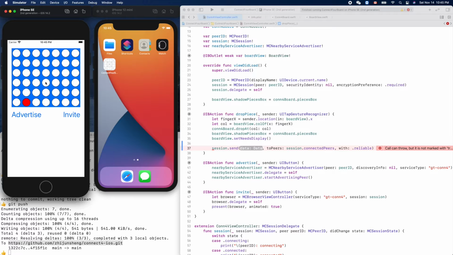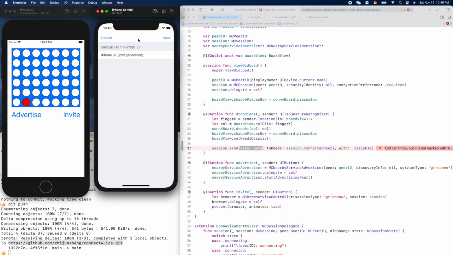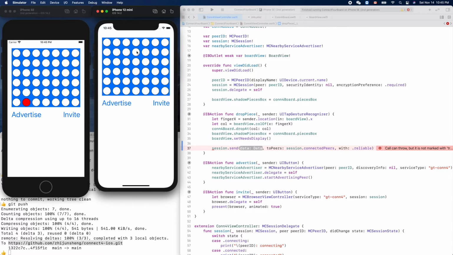If we send out the 3, we know it's the middle column. And the other guy, based on that information, can drop. If the received data is 3, for example, 0, 1, 2, 3, the other guy can drop a piece here.